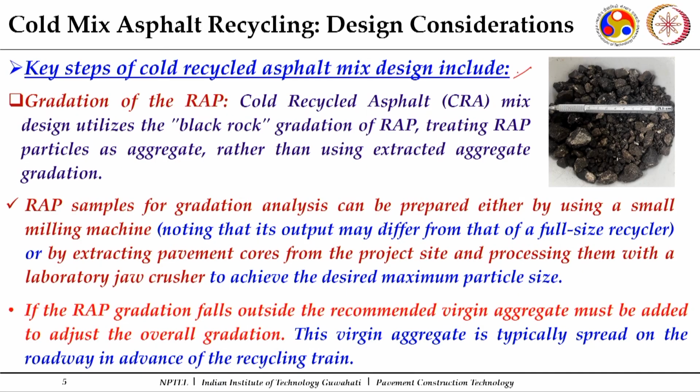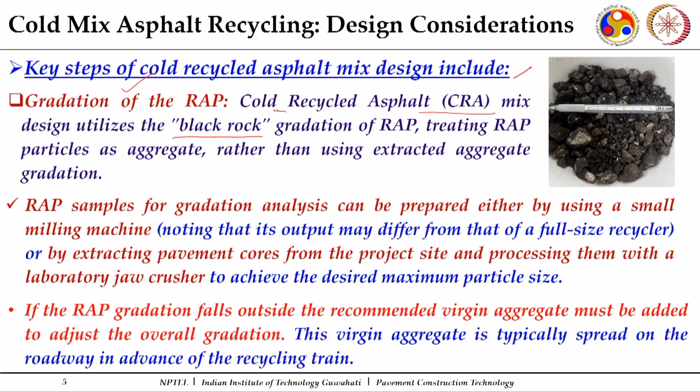Now let us look at the important steps involved in the design of cold recycled asphalt mixes. One is the gradation of the RAP. Here another important aspect is that we are not going to consider the binder which is available with the reclaimed asphalt pavement. It is treated as black rock, as a black aggregate particle. The binder present over it will not be taken into consideration. This is one important difference. So you are going to go for the gradation of the RAP as it is.